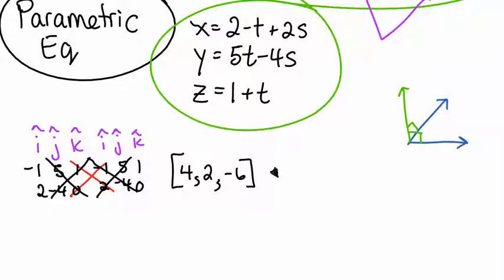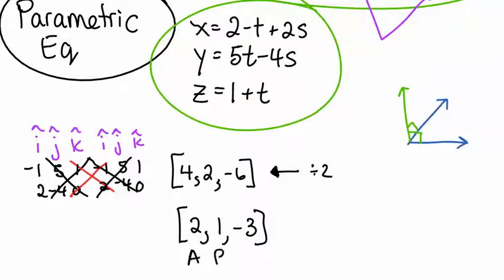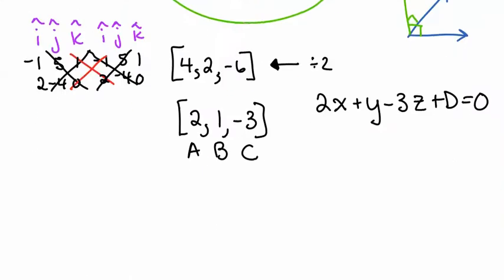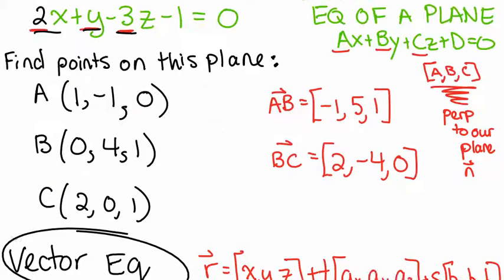And then remember I said it's kind of like reducing it to lowest terms. So you want to reduce that vector to its smallest form. Right now it's like a scalar multiple, so I'm going to divide everything by 2. So my vector will turn out to be 2, 1, -3. So that's just from doing the cross product. So now I know that's A, B, and C for my scalar equation, like 2x plus 1y minus 3z plus d equals 0. Let's just scroll up: 2, 1, -3. Sweet. So we got that.